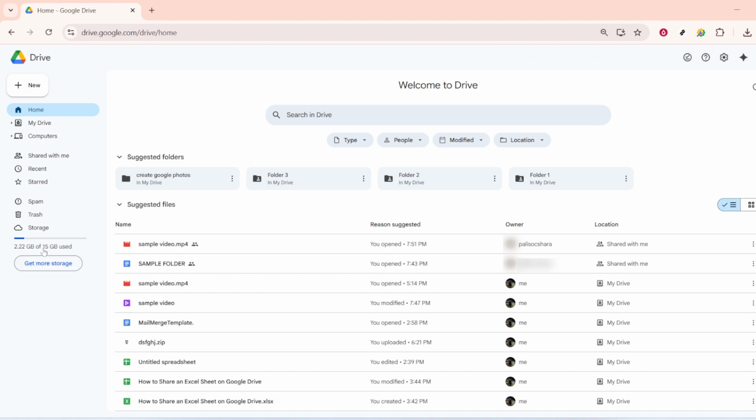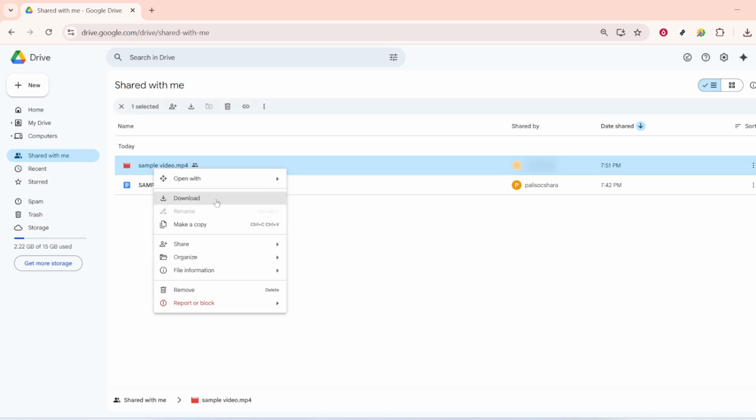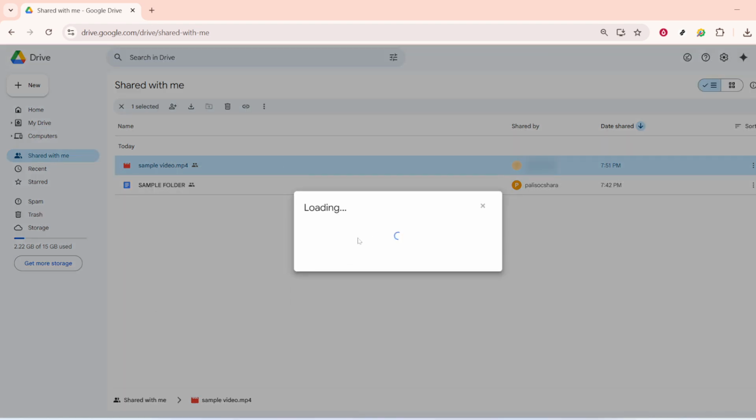To do this, simply create shared folders for each type of file you plan to store, such as one for photos, another for work files, and so on. Share these folders with your main account, and voila! Now you can manage your files from a single location without the hassle of logging in and out of different accounts all the time.